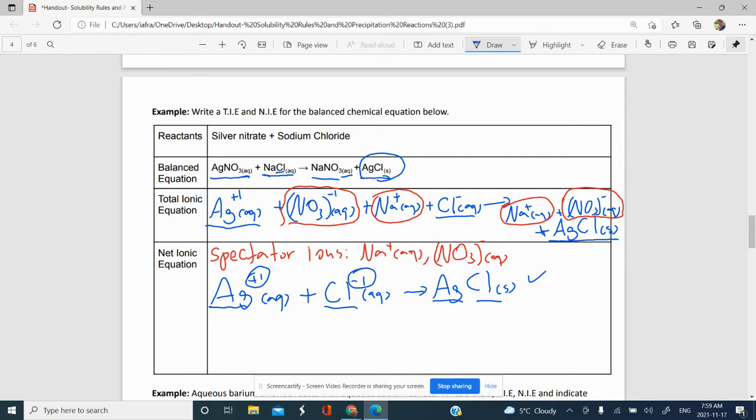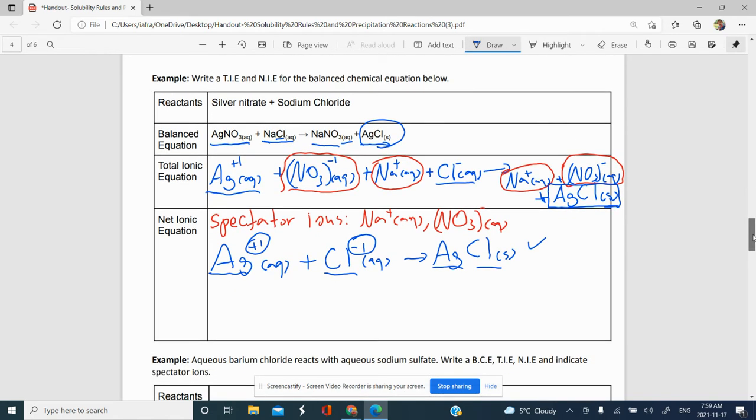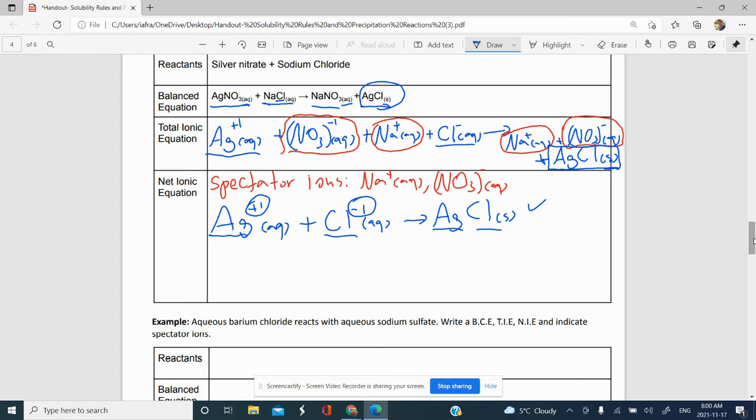Whereas the silver and the chlorine, they decided to come together once we poured them together in the same beaker and form this new precipitate over here, which you could filter out if you wanted. So we focused on really what was happening during the reaction. Everything else is still there, but just spectators. So that's why we focus on the net in this case, which is the overall gist of the story. And so that's how you would write a net ionic equation from a balanced equation. If you go sequentially like that, it's pretty straightforward. And this will make stoichiometry, when we get to that later on in solutions, a little bit easier.